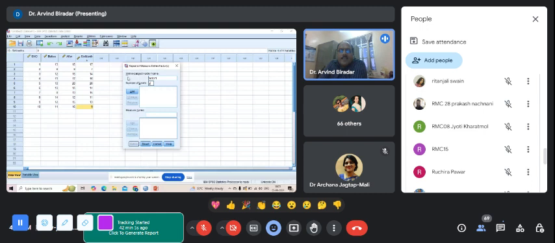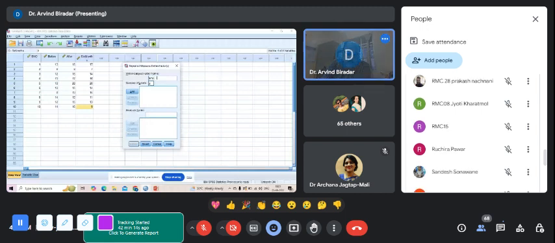And what is the factor? All these things are related to the time factor: before, after, after 6 months. Add it, a 3 level time factor.